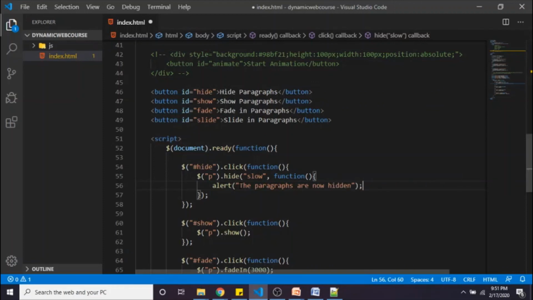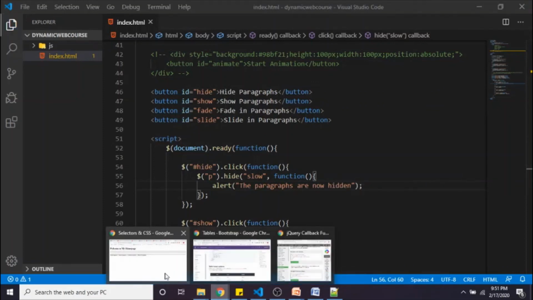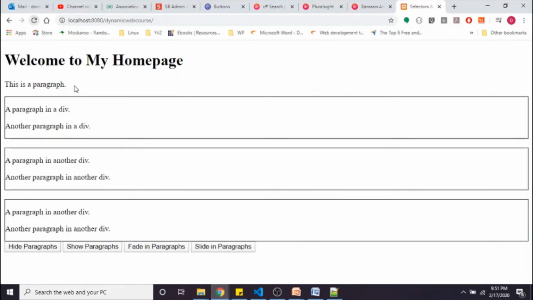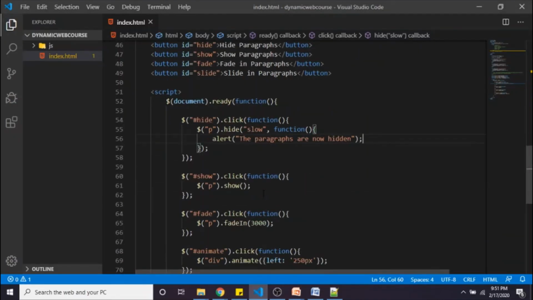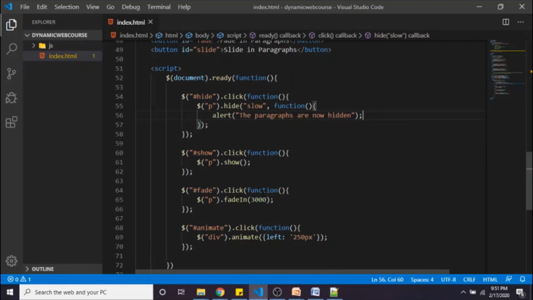Okay, so let us save this. Let us refresh our page, and now if we hide our paragraphs, it will actually wait until the event is fired before it executes our second function. All right, so that is the whole purpose of chaining functions and actually having a callback function on your event.